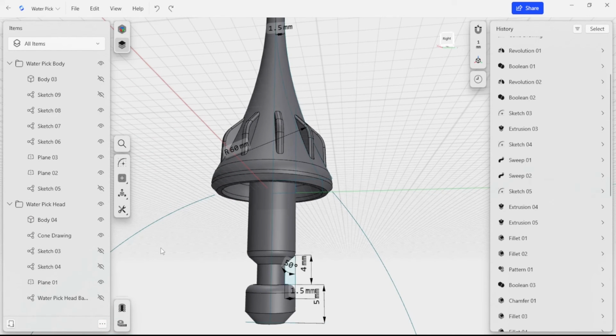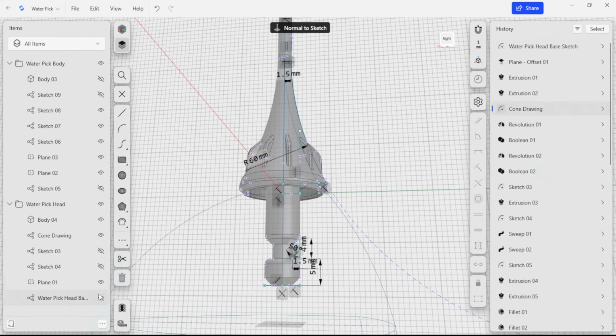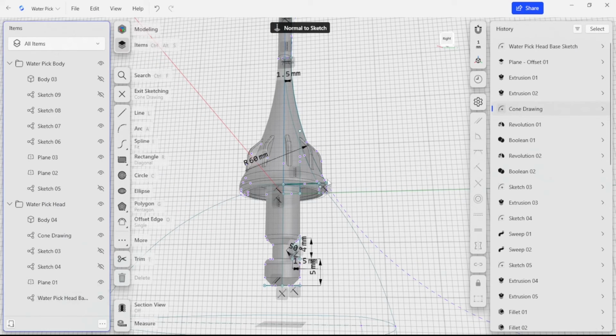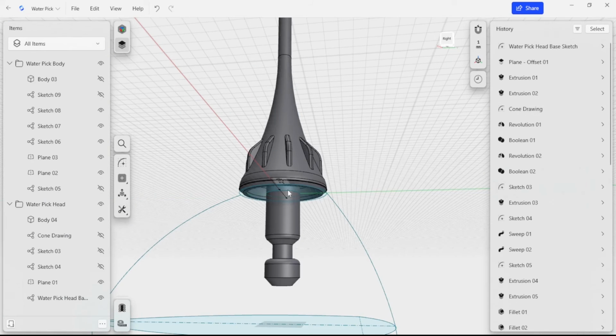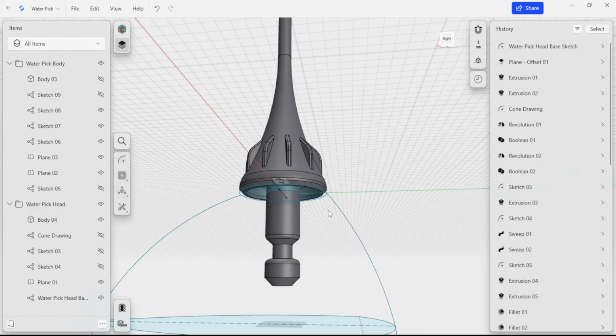So the benefit of starting early with a big sketch like this, sketch number 3, or rather the cone drawing, is that we could build this overall cone drawing. We could look at the base sketch here, and because this base sketch was the overall dimension and not really focused on where the fillets were or anything like that, we could then build later sketches off of it that are going to be very robust. So they're not going to break down when you start to add fillets and chamfers to the overall design.